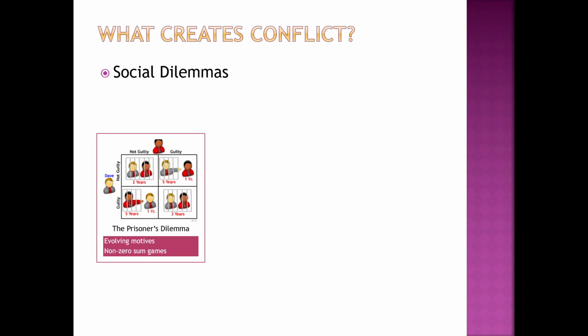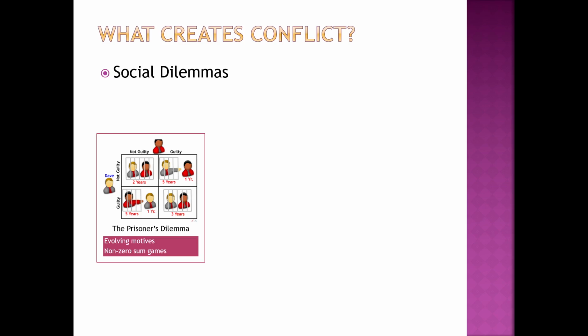With the prisoner's dilemma, I talked about this before, the idea that it's perceived by each player as a zero-sum game. The idea that I win, you lose. That's a zero-sum game. One of us gets it and the other one doesn't. But if a person recognizes that in fact a lot of these social dilemmas, like the prisoner's dilemma, is really not a zero-sum game. That if I stay quiet and you stay quiet, we both get just 1 year, right?